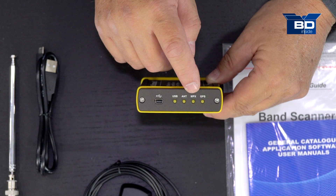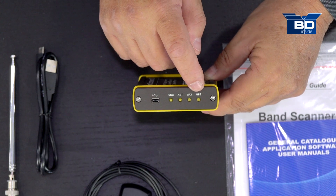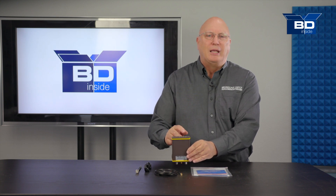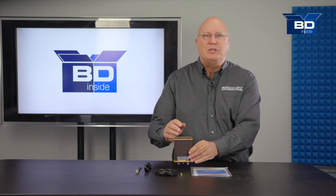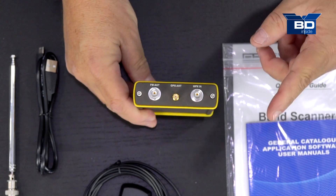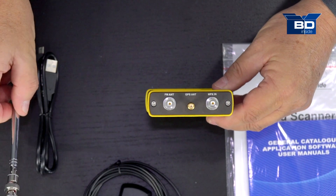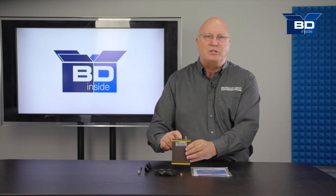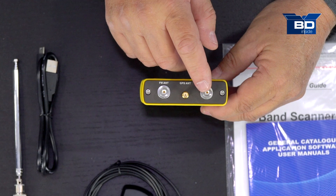The multiplex LED is going to be lit when it is chosen, also from the software. The GPS LED works a little differently: it's not going to be lit when the GPS module is turned off, it's going to blink when the GPS module is turned on and there's no GPS fix, and it's going to be constantly lit when the GPS module is turned on and there is a GPS fix. On the back there are three connectors: the FM antenna uses a 50-ohm BNC connector, the GPS antenna uses a consumer standard SMA connector, and finally there is a 50-ohm BNC connector for the composite multiplex input.